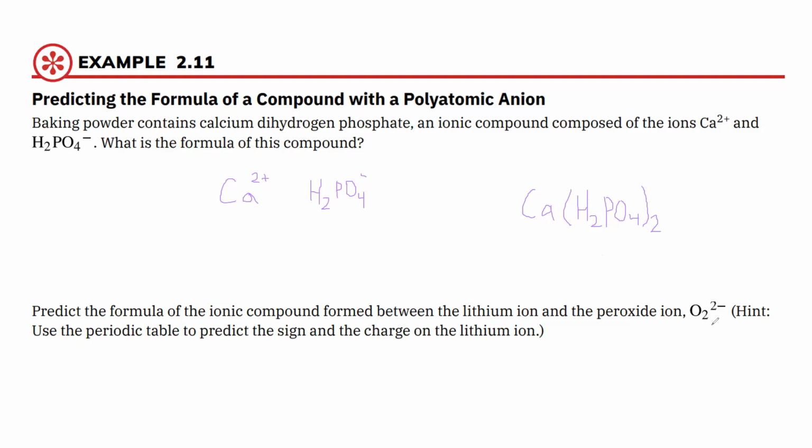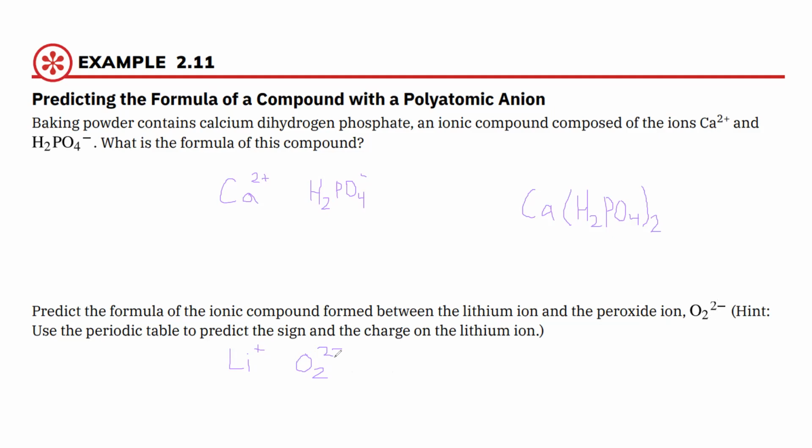So with the next one, if you want to practice that, you can, and just pause the video. But in this case, we're looking at lithium combining with a peroxide ion. So if we look at our periodic table, we can see lithium, Li, group 1. So it's just going to have a positive 1 charge. And then the peroxide ion looks a little bit different than some polyatomic ions, because this one is just the same element, but it's still a polyatomic ion because it's 2 oxygen atoms together with a -2 charge overall. So we'll have Li2, O2 minus.